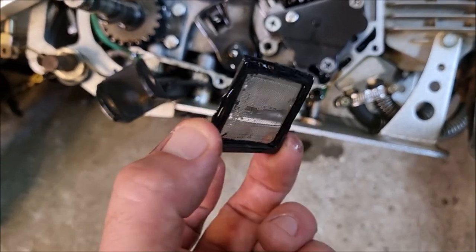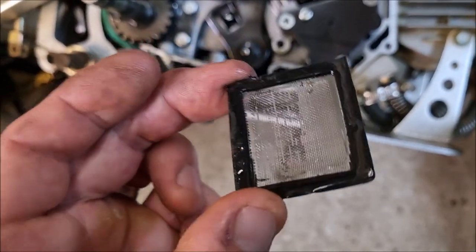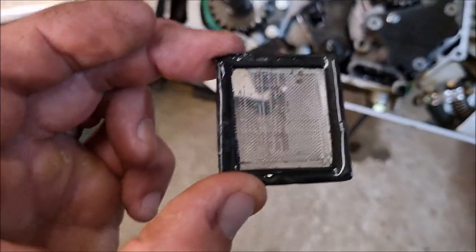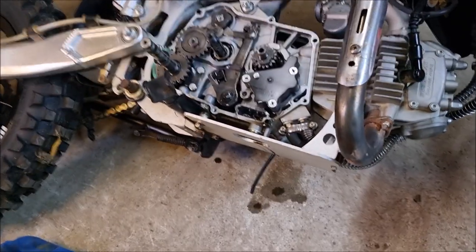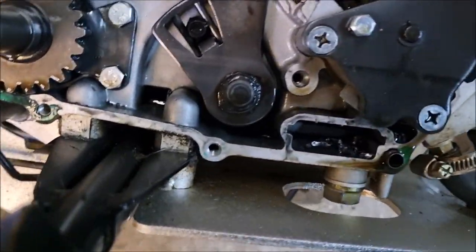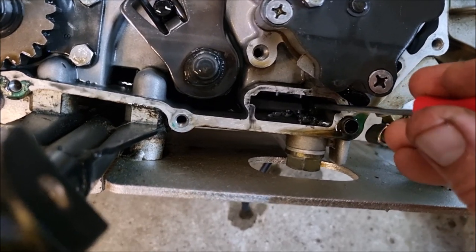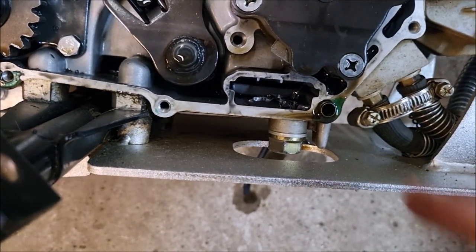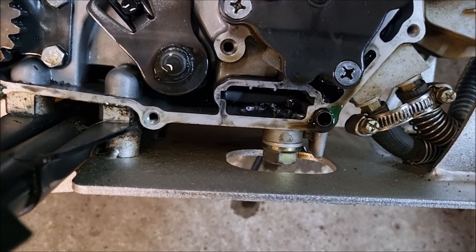That's reasonably okay. I was expecting worse. Just blow that through the airline. Let's put that down on something clean. Now we're getting to the juicy stuff. Look at that. Oh my. I think that's all on the bottom of the sump plug. I'm going to take that out before I go any further.